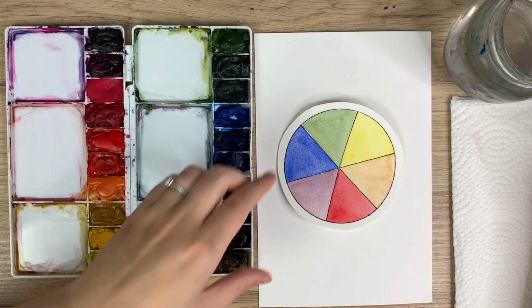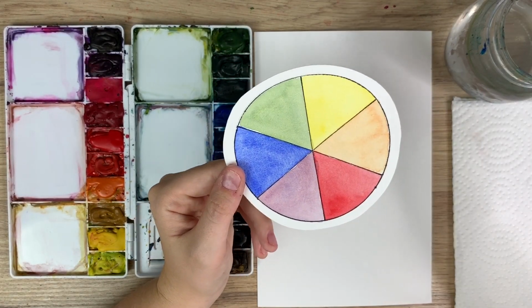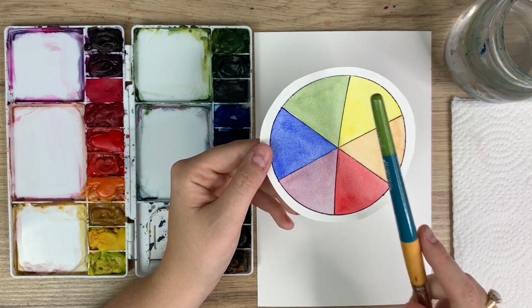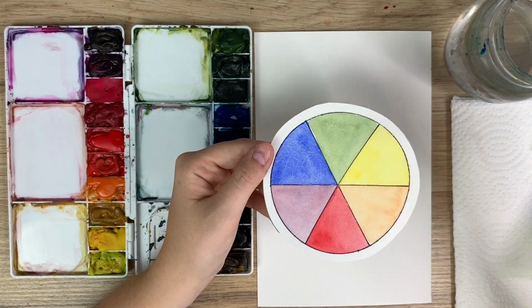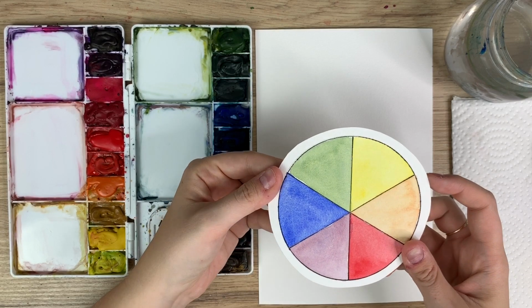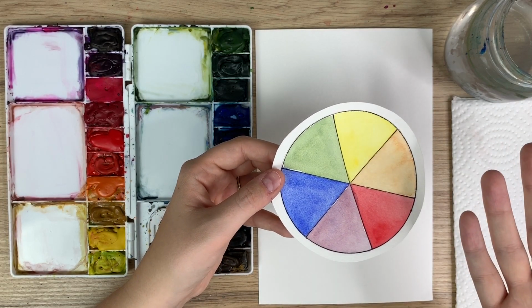So if you don't know what those are, here is my color wheel, and complementary colors or contrasting colors are the colors that sit exactly across from each other on a color wheel. So here you have red and green, blue and orange, purple and yellow. So when you mix equal parts of complementary or contrasting colors, you will achieve a tone of brown.